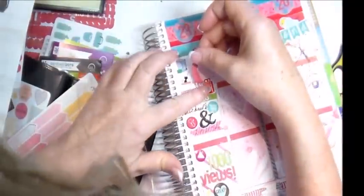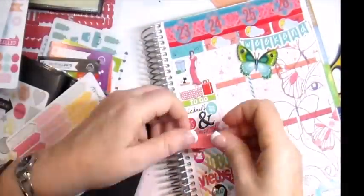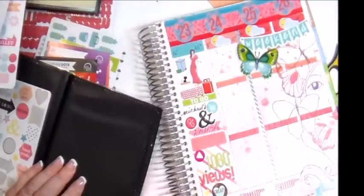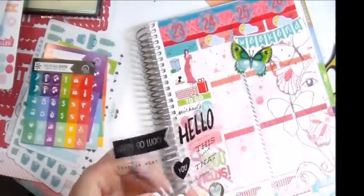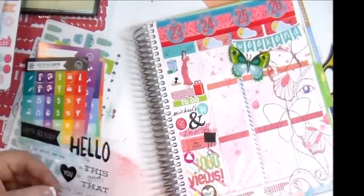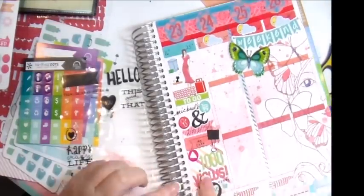Is one that I made. I just downloaded copyright free images and printed them out with my Cricut. And that's the first sheet of stickers that I made. Not sure where those stickers are from. Clear so you can put them over top of anything, which is kind of fun.